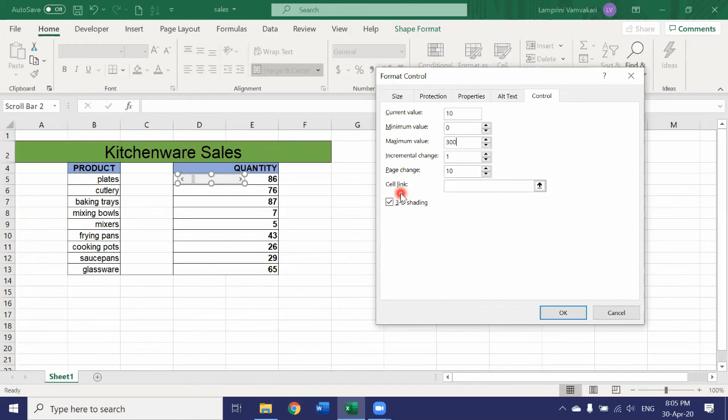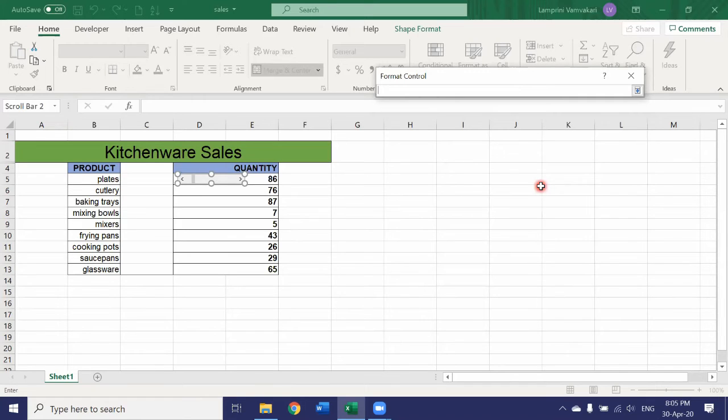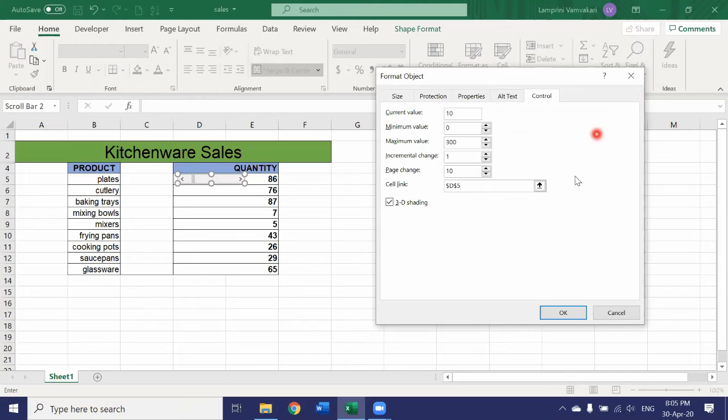So this scroll bar will be linked to this particular cell. I can do that by clicking on this little arrow and selecting the cell. And let's go back by clicking on this icon. Okay, now the scroll bar right here is connected to cell D5.